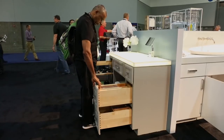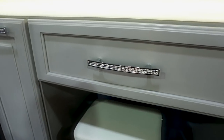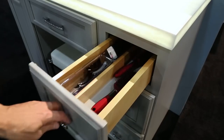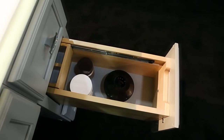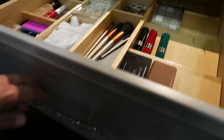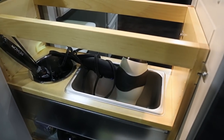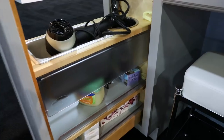Our gray makeup vanity, designed by Mauser Custom Cabinets, features Coventry raised doors in clay, Richelieu hardware, and a beautiful countertop in Arctic Dune by Wilson Arts, backlit with Tresco Lighting's award-winning snap panels. Our vanity drawer systems line the right side with the 4VDO series single drawer on top, followed by the full top drawer in the middle, and the half-tier tray drawer on the bottom. In the center we have our cosmetic drawer unit. To the left is our 445 series grooming organizer with maple construction, stainless steel containers, and BlueMotion soft-close slides.